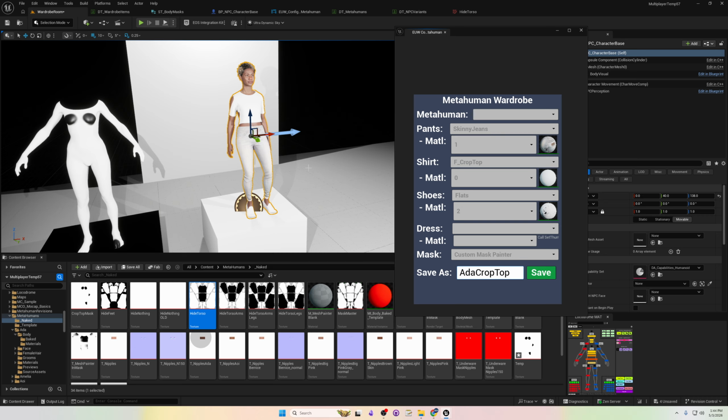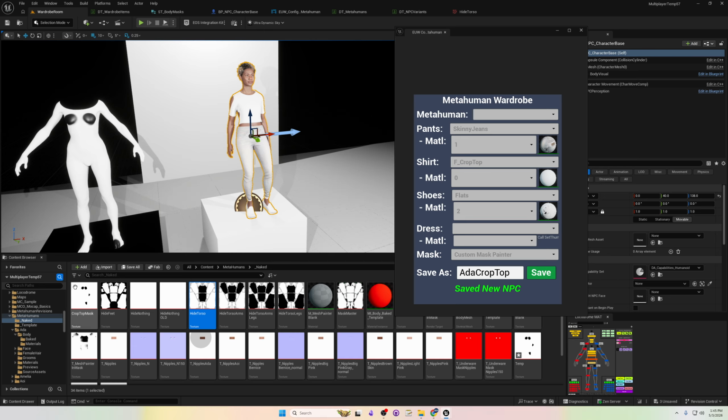So this will save it in a data table. It'll save, use these shoes, these pants, that shirt, and the mask I just created, and obviously the underlying Ada character. So I will save. And it said it saved it. And if I could show you the tables, you'd see that it added those lines of entry here. So this is pretty well done now. I've fixed it up in the wardrobe quickly.